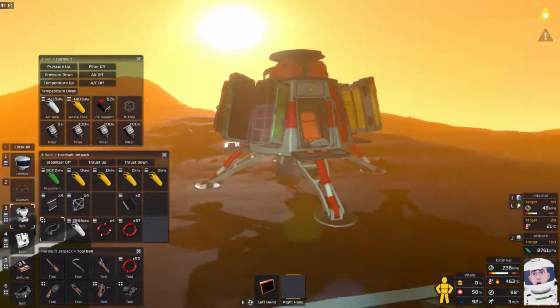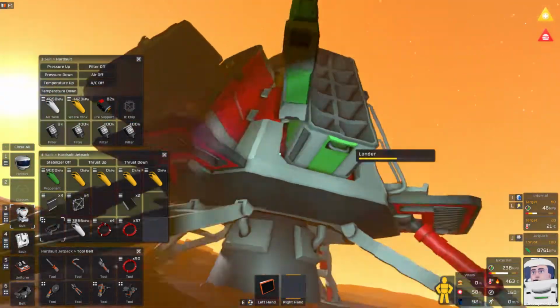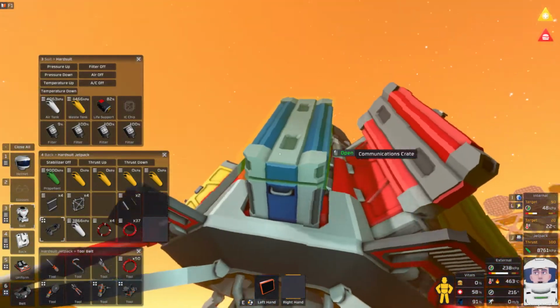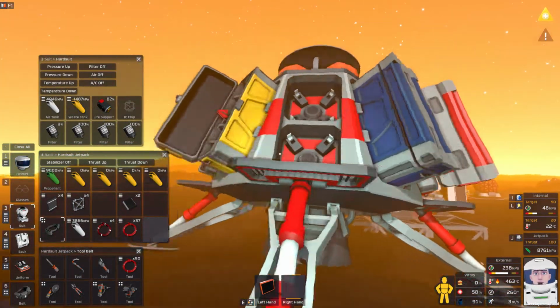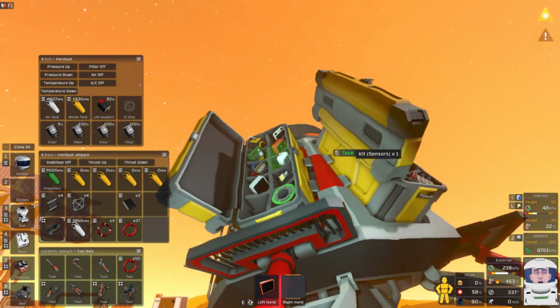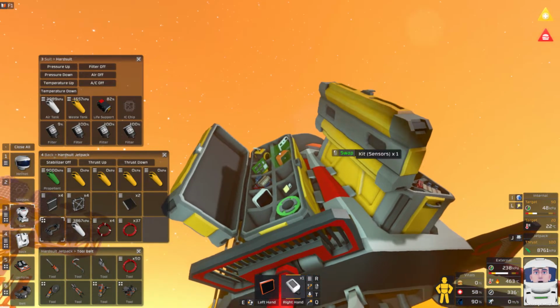Okay, where's my daylight sensor? Well, my kit sensors. I've emptied that already. I don't need the communications, right? Yeah, this lander is at 50% health. It's getting bad. That's a console. I wanted a sensor. Is there anything else in here that I should need?